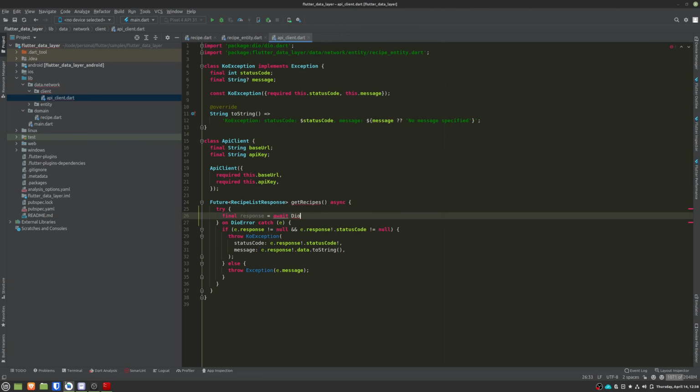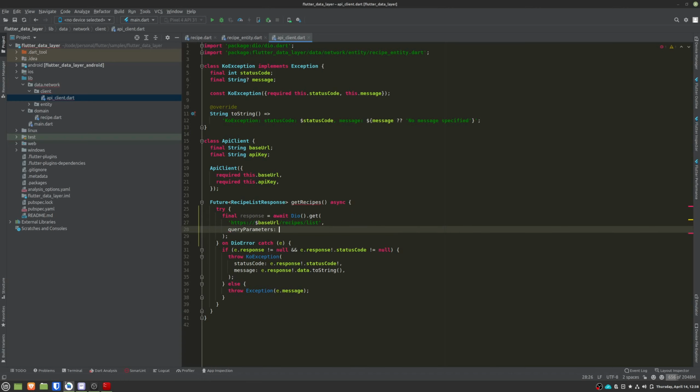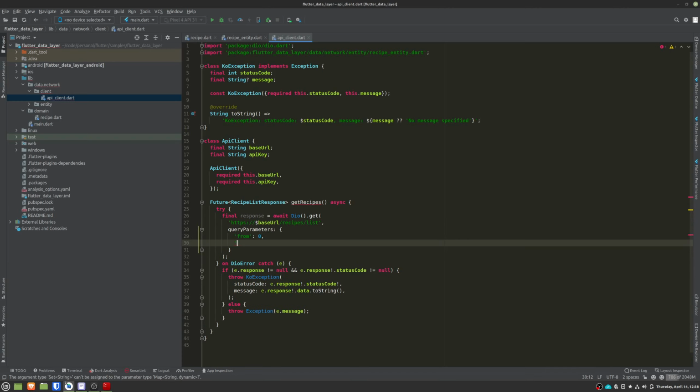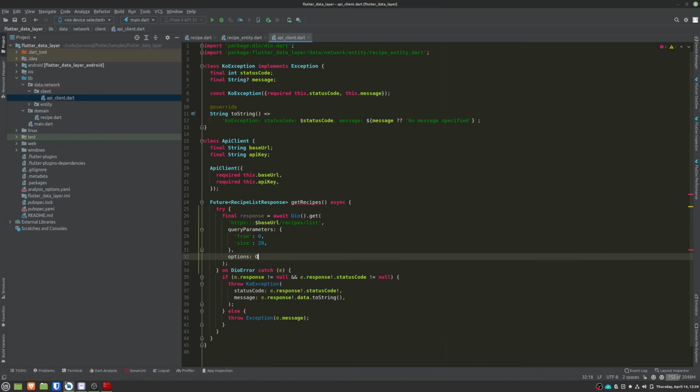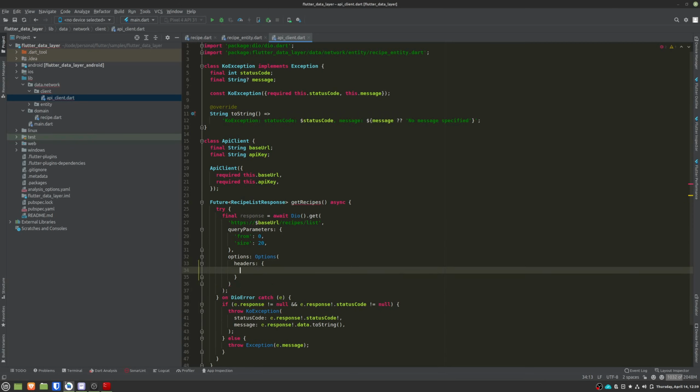As I said, I'm going to use Dio to get this list. And we need to write the endpoint URL. This API forces us to provide these two parameters. This is useful if we want to paginate the results. So I'm not going to do it in this sample, but I have an example of how to paginate results. I leave you the link to the video where I show how to paginate results obtained from a remote API.